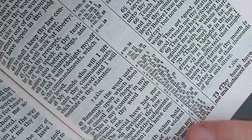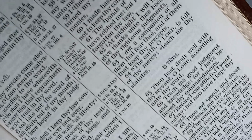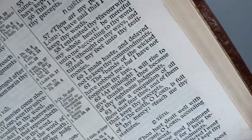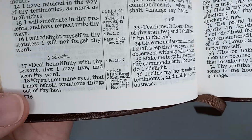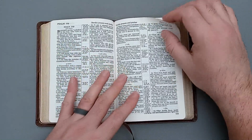We can see some of that paper and the show through there. It's minimal. Not the best I've seen out of India paper, but certainly this is no slouch. And I feel like in this era, this is where they were getting away from the India paper. So this is certainly good for the era. Very nice paper though. A nice yellow color to it.